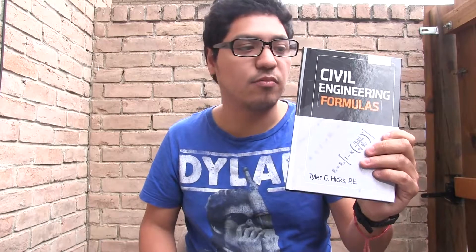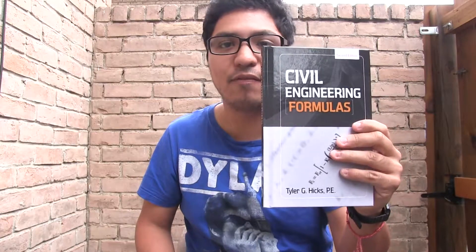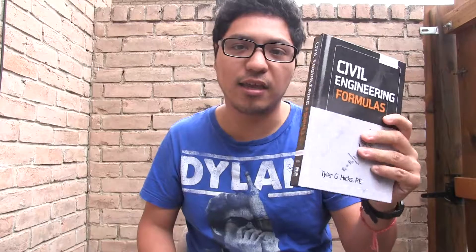The way I stumbled across this book was because I was looking for structural formulas, like a compendium or something like that. And the first edition of this book I found on a PDF online. So if you are reading this book, you can probably check that out. I really liked the little PDF, but I'm going to get the actual book because I think I'm going to be using it at work or just for personal reference.